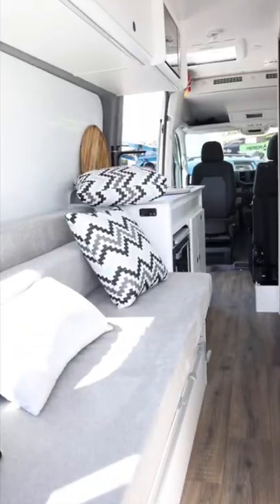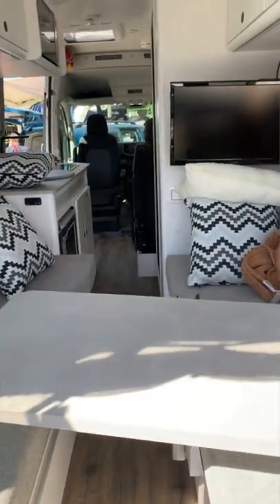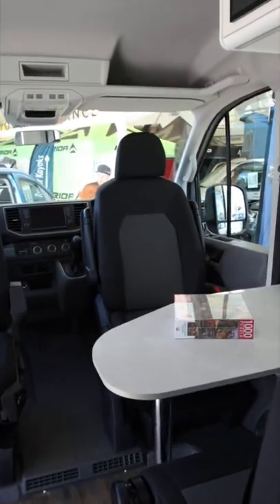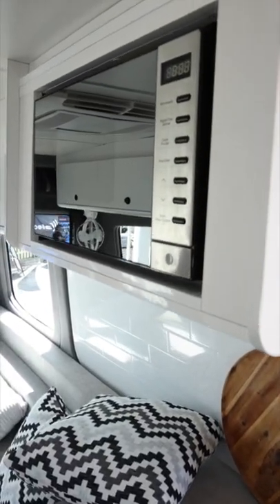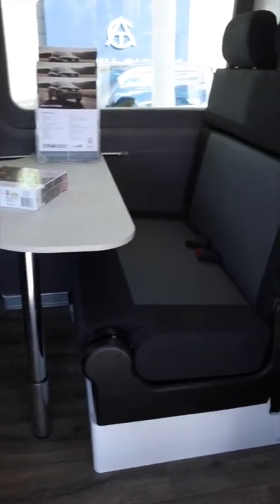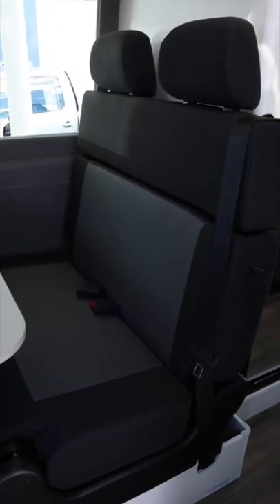Inside, there's a bed at the back, which turns into a dining area for when you're not using the bed. And there's a cooking area with cooktop and sink. Plus, you'll find a dining area up the front and a microwave if you prefer to use it instead of the cooktop. The front dining area consists of the two front swivel seats plus two additional seats with seatbelts. And that also turns into a single bed, but one that's probably best left for kids, not adults.